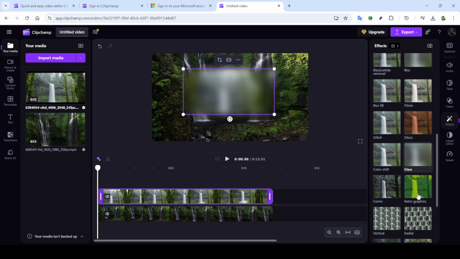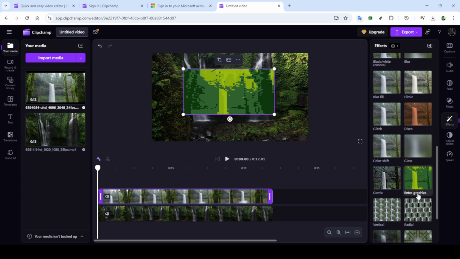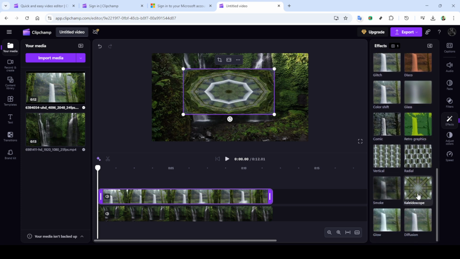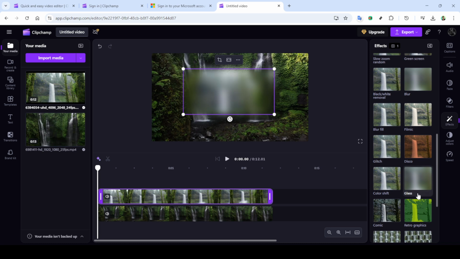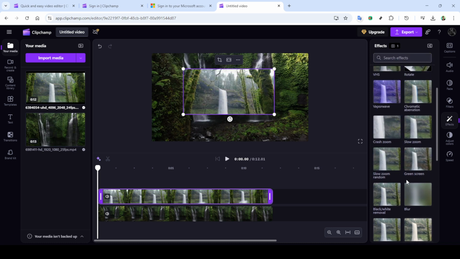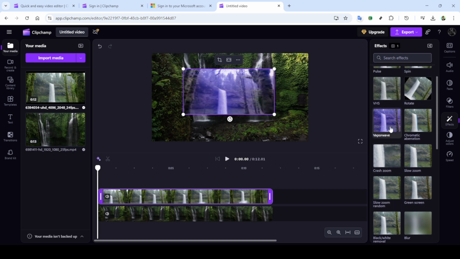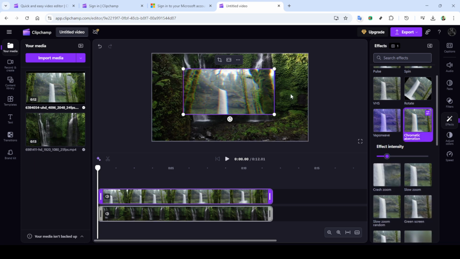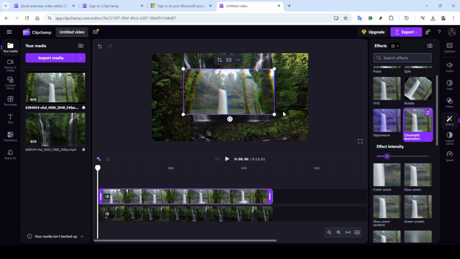But don't stop there. You can further enhance your video with filters or add effects, adding another layer of professionalism. Maybe try a subtle color correction or an artistic filter that complements your footage. Clipchamp offers a variety of options to give your project the polish it deserves, and there you have it, a professional looking picture-in-picture video edited swiftly in Clipchamp.